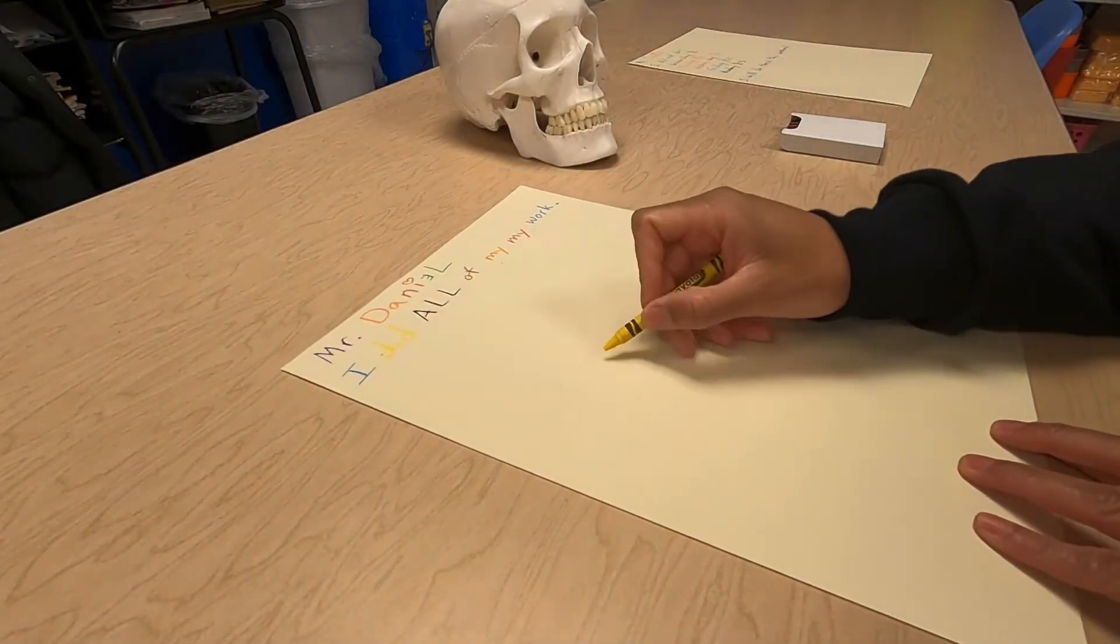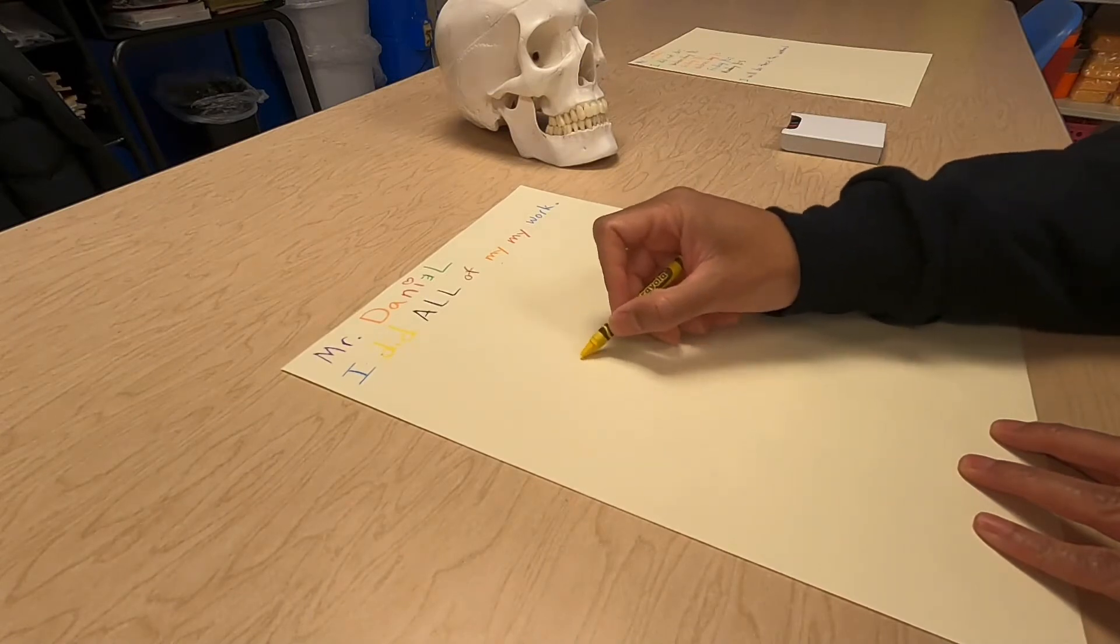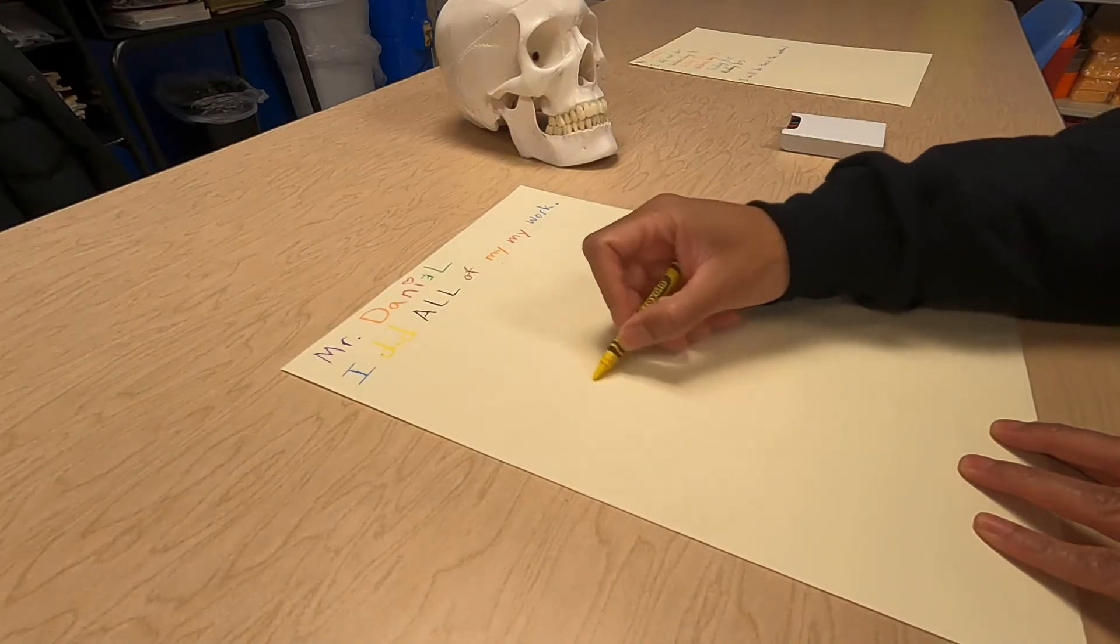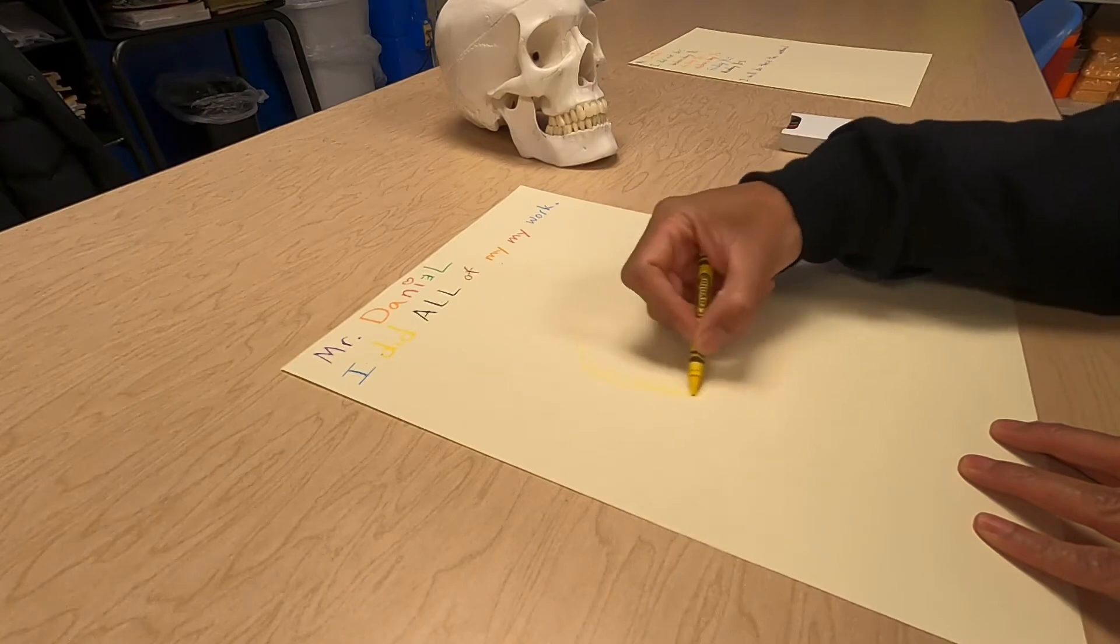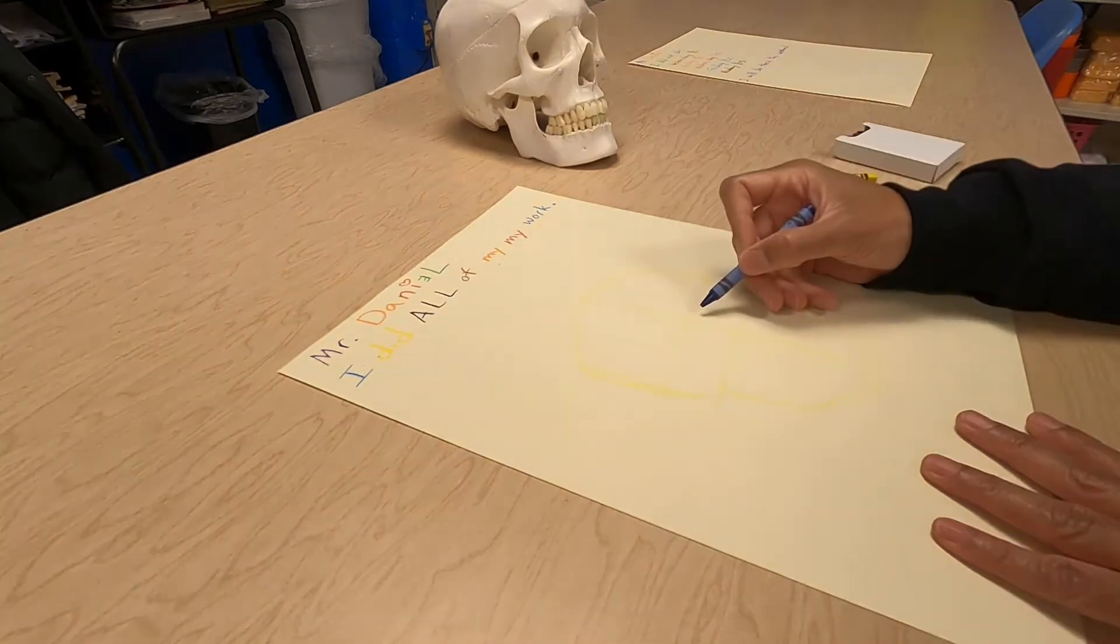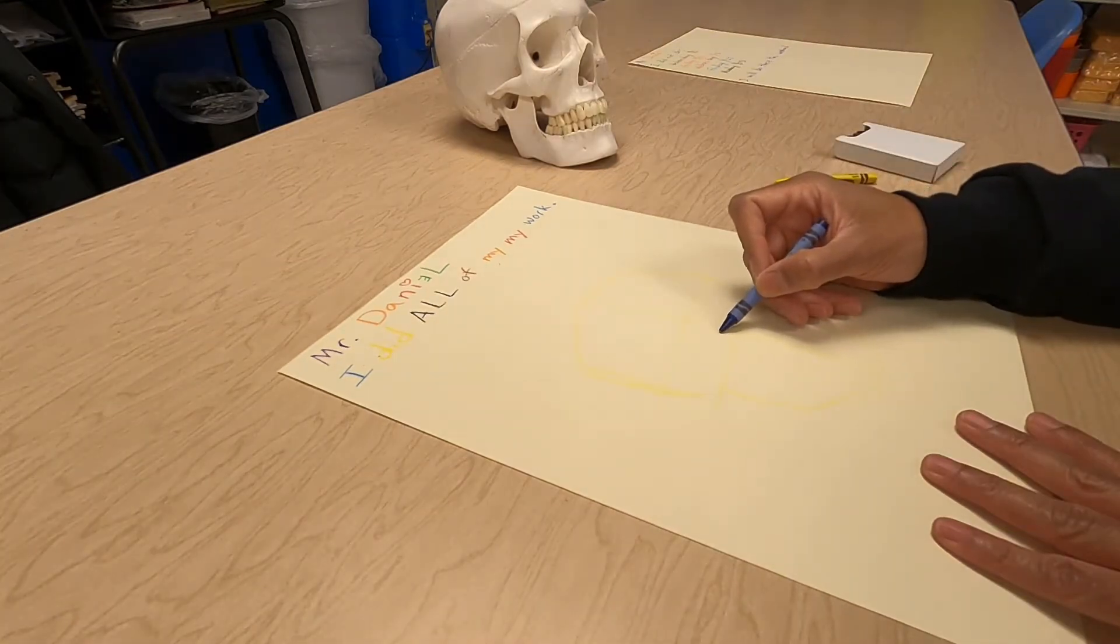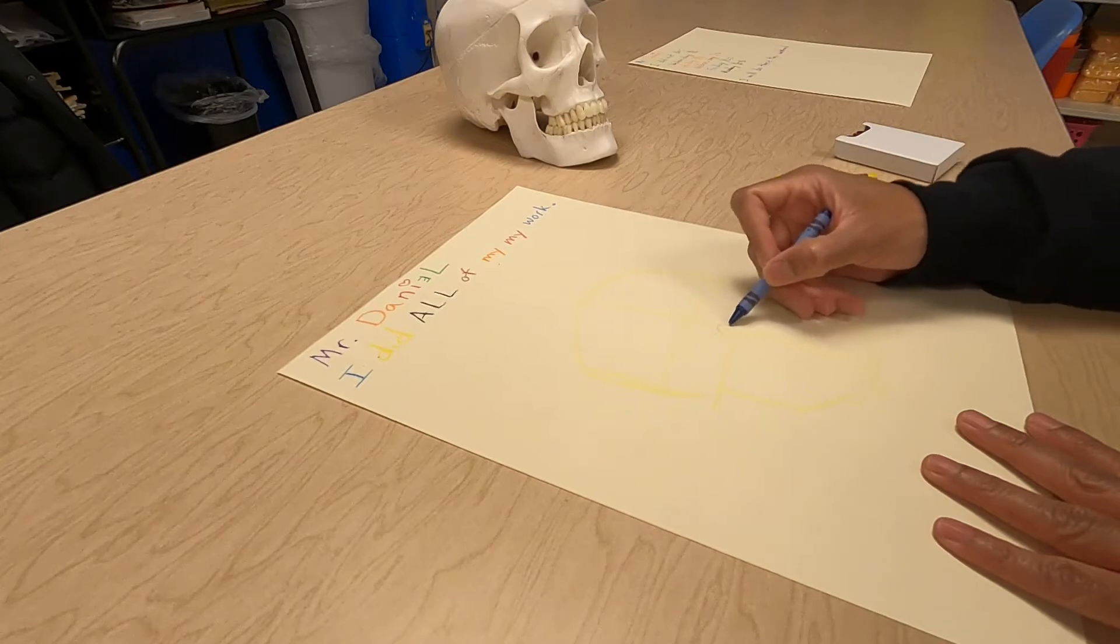If you're doing the extra credit drawing, you'll be using crayons. I'm starting out with the basic outline in yellow, which you can probably barely see since the paper is pretty yellow.